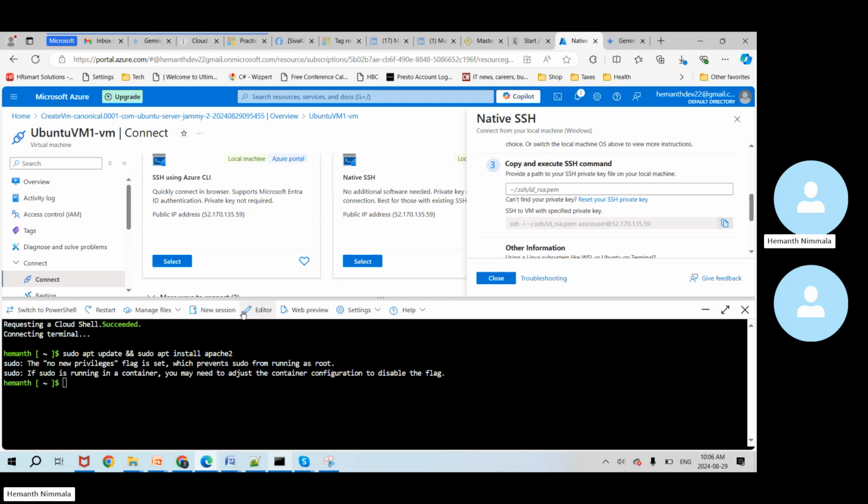Which prevents from running Azure. So let's search how we can resolve this issue with no privilege flag.